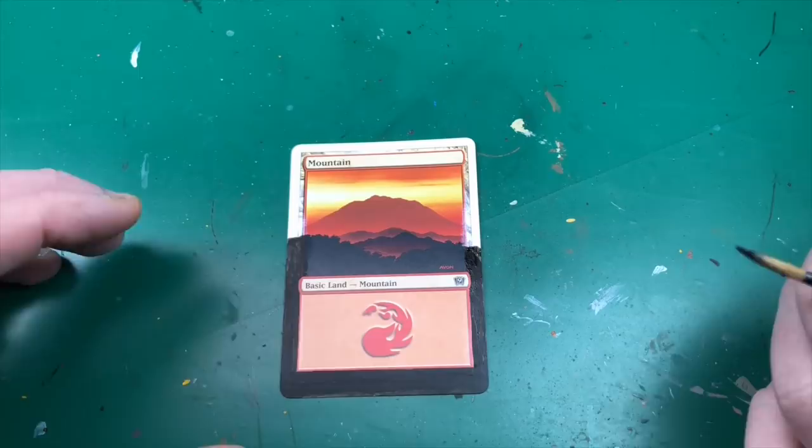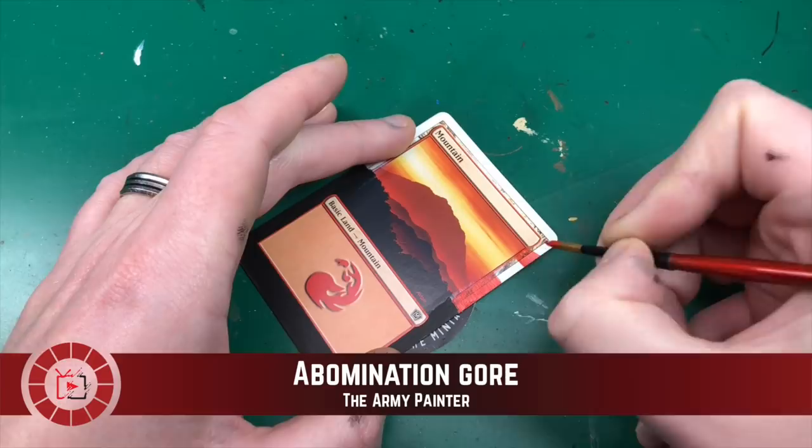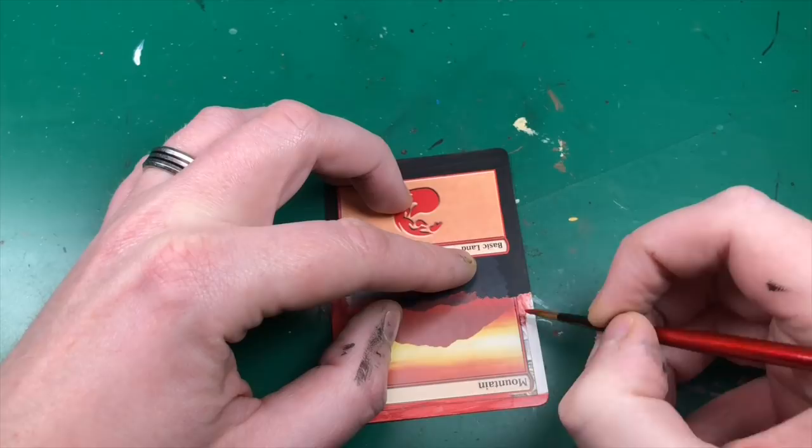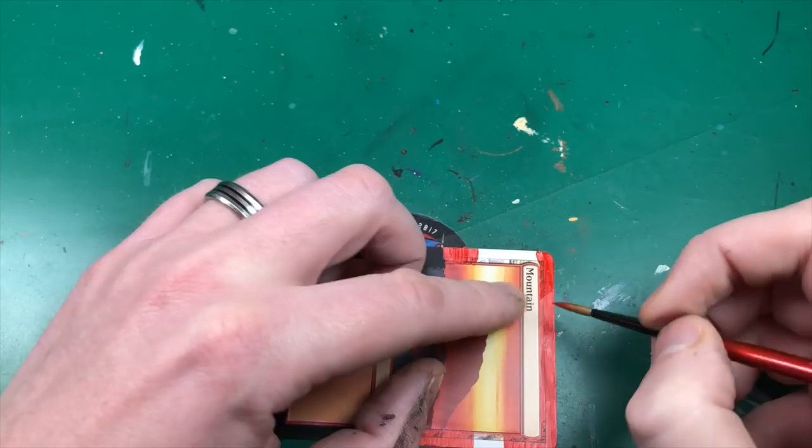Abomination Gore, a nice red by the Army Painter here, and we're going to be doing the base coat of all the red areas. So that's around the bottom of the mountain and around the top as well. The sky goes really red. It's sort of mirror image. So just a nice coat of a bright red here is going to be where we're working up from.